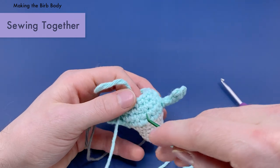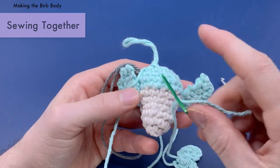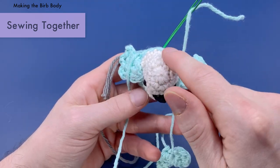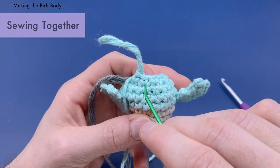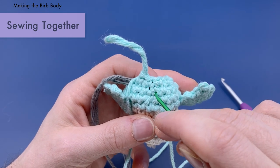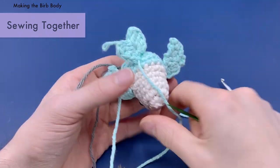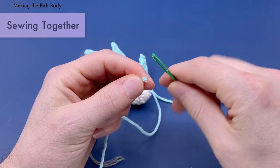And you wanna go straight through the top of right here. That's gonna be a couple of stitches over. It's just gonna be right in the very back. And this is actually gonna be a decrease stitch. So if you're looking, it's gonna be this stitch right here. So we'll go right through this part. And then with this other tail end, we'll thread it onto our needle.